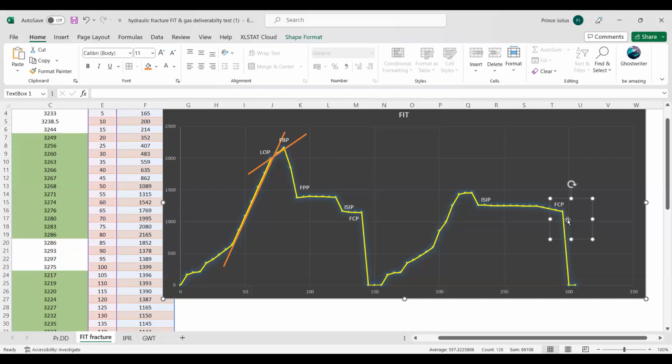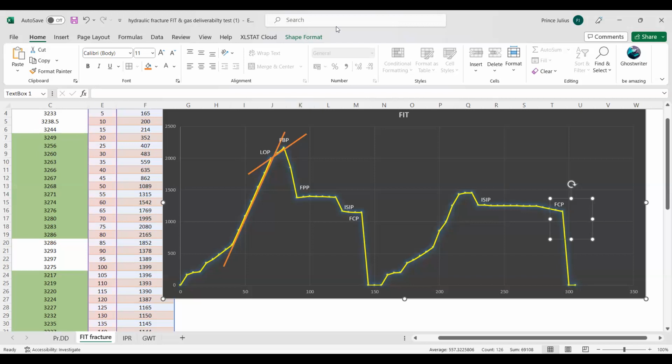So this is actually a stimulation technique that is mostly done for shale reservoirs or tight reservoirs like carbonate reservoirs, where the formations are tighter, so you are creating a fracture. It is not that suitable for sand reservoirs, but mostly it is suitable for tight reservoirs where the flow of crude oil happens through fractures. So fracturing is a suitable technique there. Because of that, this test will be conducted to get the best output of oil by generating that volume of fracture. So this is the purpose of conducting the formation integrity test.